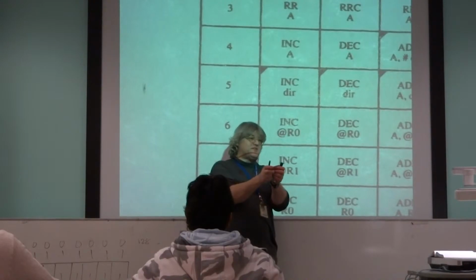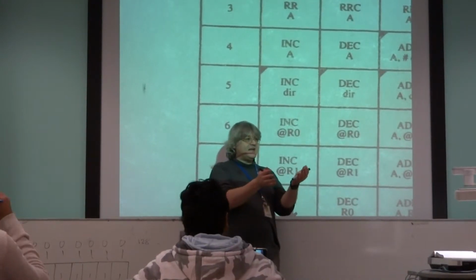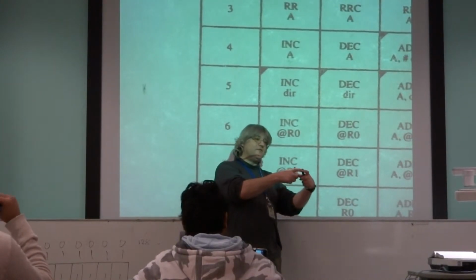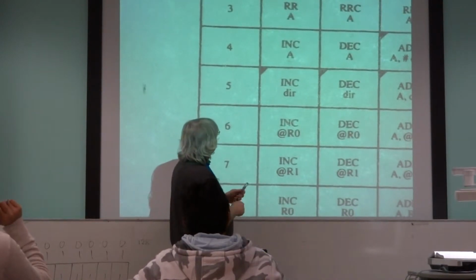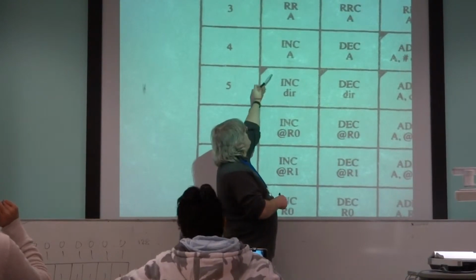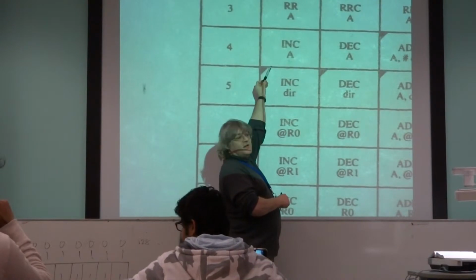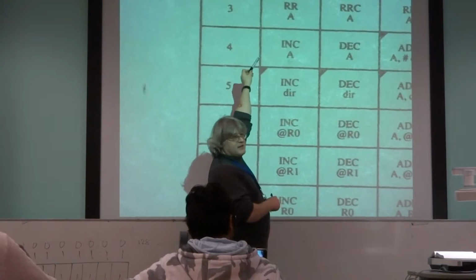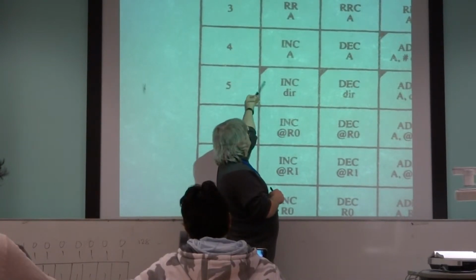If the direct memory address happens to be one of those registers, you could use either of them, but one of them is likely to take less time. But it only works on part of the direct memory where the register banks are. So those 2 increments there are hardwired for those 2 locations. That opcode will only ever increment A, and you'll notice it's only 1 byte. It knows it doesn't have to fetch anything else, whereas this one does.